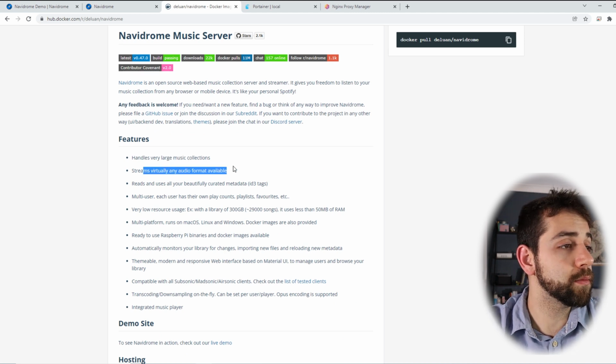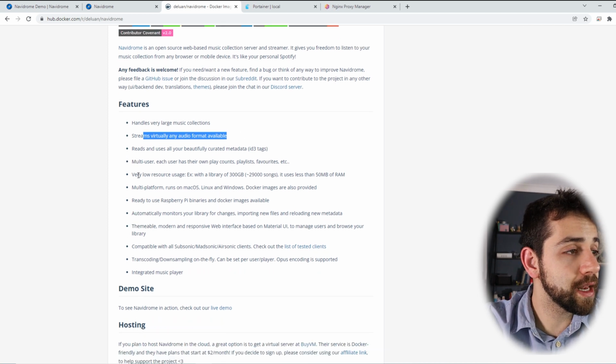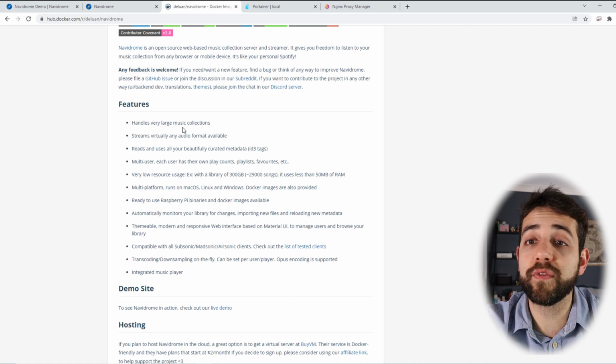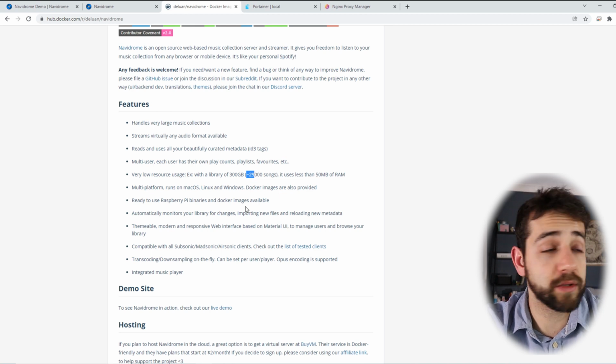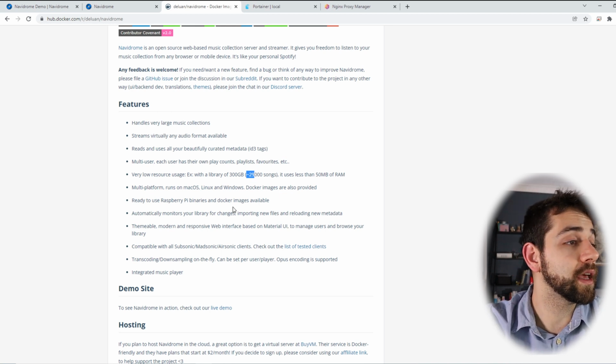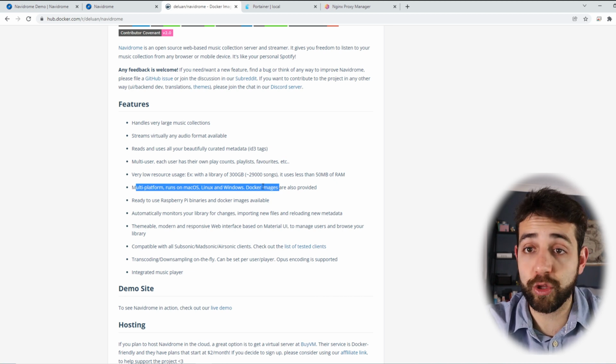They can stream from different applications. They can convert music. Another interesting thing is that they use less than 500 megabytes if you have a collection of 29,000 media, give or take. Also, you have different platforms that you can run: Mac, Linux, Windows, and Docker. In this case, it's a Docker image.